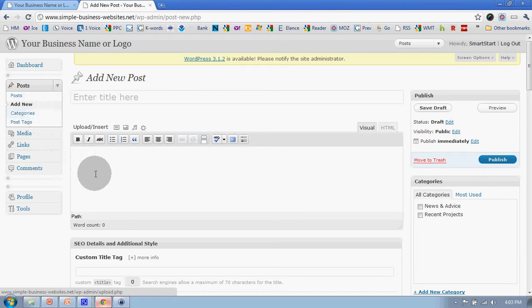And there are a couple things to point out right here. One of them is the visual and HTML tab. About 95% of the time you will want to work in the visual tab. This is appropriate for most beginner WordPress users. The only time you'll need to step into the HTML area is if you are adding or embedding a YouTube video or something like that. But that is a subject of another tutorial, so you can check that out if that's something you're interested in.